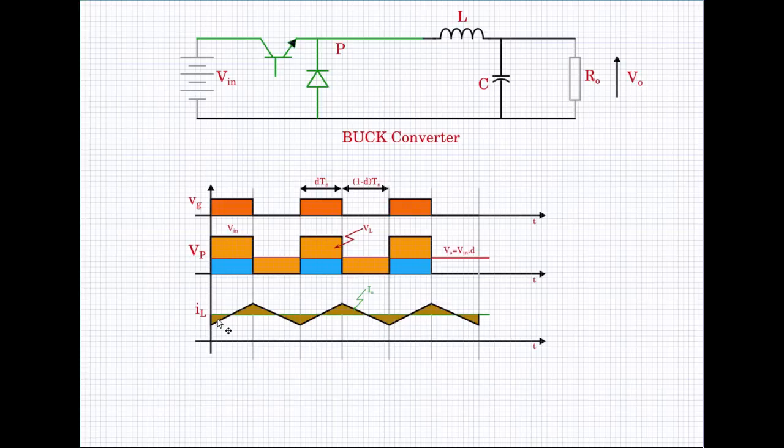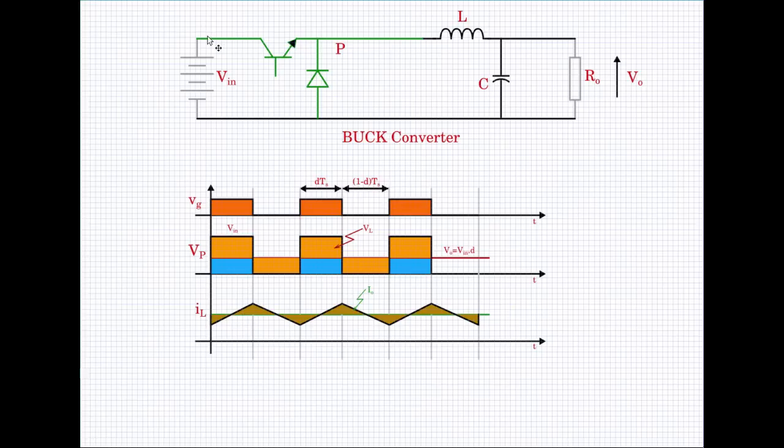And the one that is filled up here, the colored filled up portion, is the zero average portion, and that is what will flow through the capacitance. The filled up portion is the capacitance current. The average value of that is the current flowing through R naught, and this entire wave shape is the inductor current. So you see that you get again here a lot of information in rating the components.